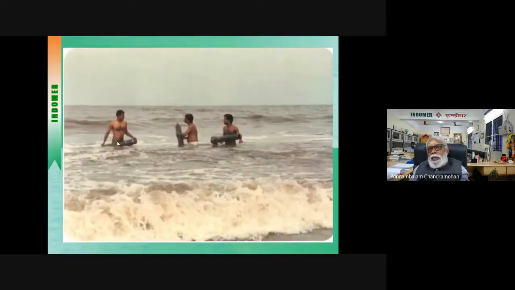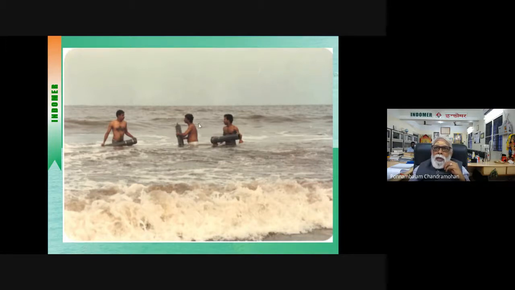And I'm almost coming to the end of my presentation. How to make field measurements of littoral drift and the wave breaking zone. There are now a lot of equipments available. You can put sensors and measure. This was done in 1986. At that time there was not much equipment.